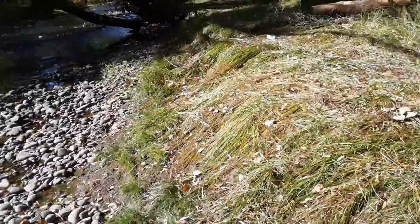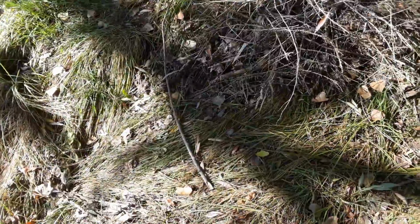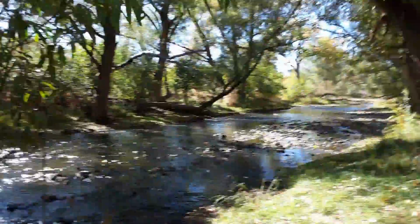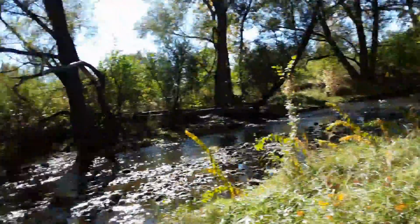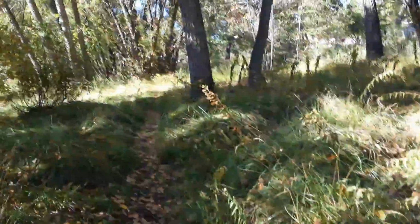So if you guys don't have any context, I mean, I see a piece of litter down here, and that's definitely not good. Someone actually used that to smoke some sort of marijuana type thing out of it. Probably crack. There's another little gully. This is how a river should look, folks. In this case, I don't know. I'm assuming that everyone has seen a clean river and they don't need me to provide them context, but so if we continued for 7 miles, we would eventually end up in Golden, Colorado, which is where I thought about going to today. But this is a lot closer.